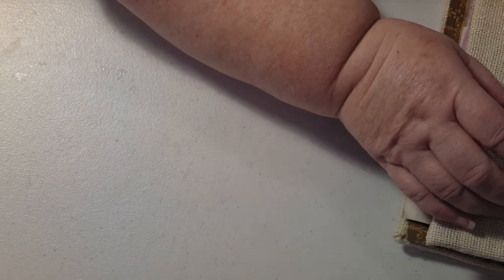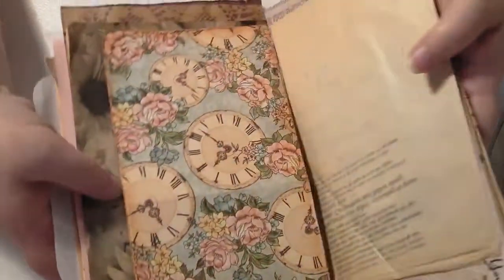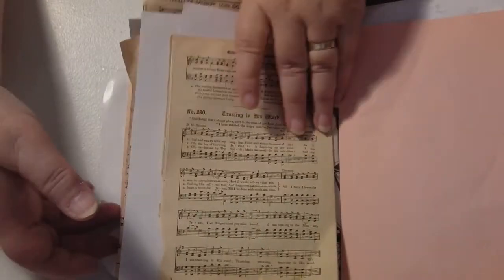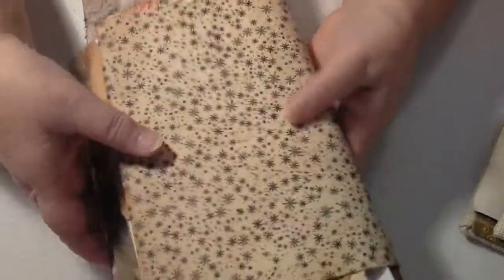I asked people to send me pages that were, we got here, 5 by, can't remember now, aren't I terrible? But I wanted them big enough so I could fold them over and make a book. But anyway, so I ended up with a whole heap, thank you to everybody. And they were all different sizes, and that's fine. I didn't mind that at all. And I've still got a lot of them still here because I still haven't done what I did with these.